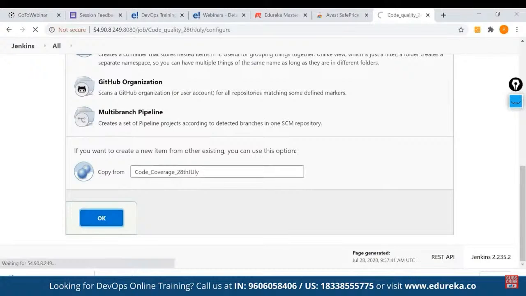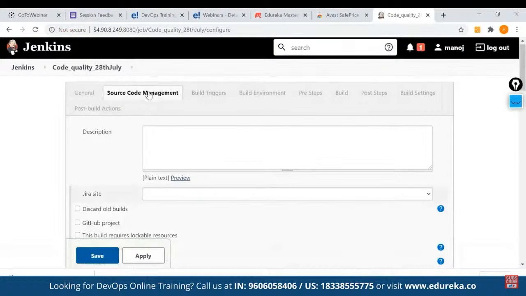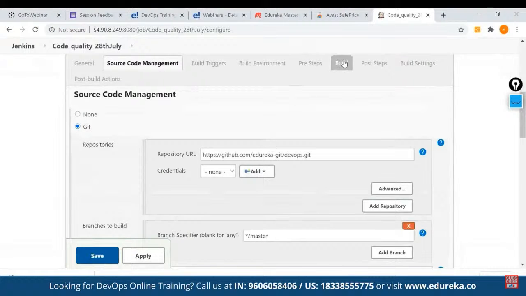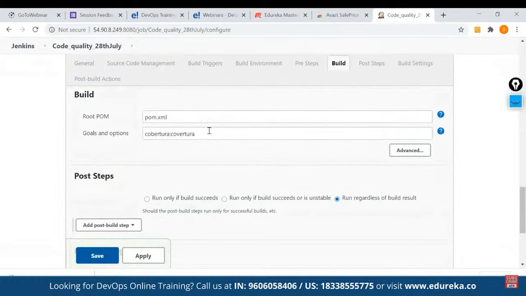So the content and source code management are copied here. If I go to the build section, Cobertura is copied. I think this job will fail. I'll put here another plugin called PMD:PMD. So PMD is programmer mistake detector. This is one of the plugins which is used for code quality.